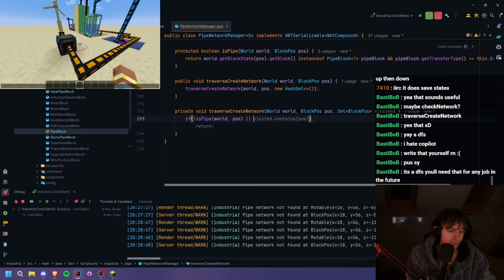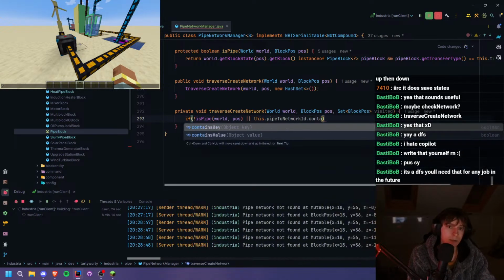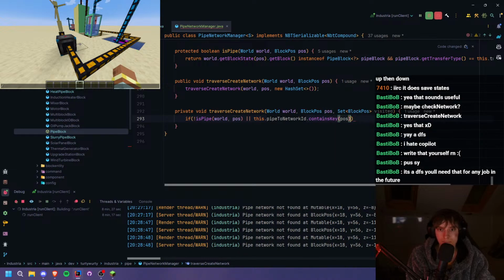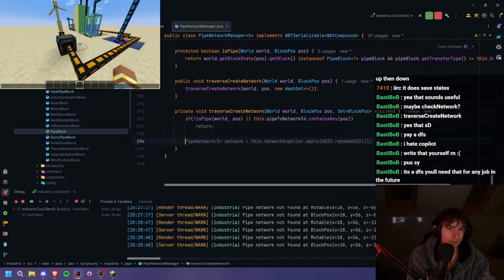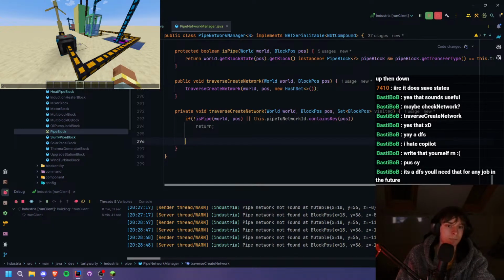So, or if the pipe to network ID contains key pos, right? If it already exists, we don't need to try and create the network because it's already found the network. That's not a problem, so we'll just return. Then it creates a network. Is that? No. Let's actually disable Copilot then. Fine. Because it's not really doing what we want it to do.